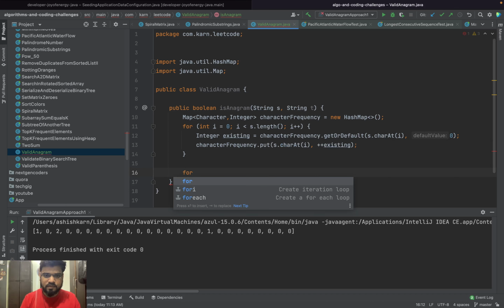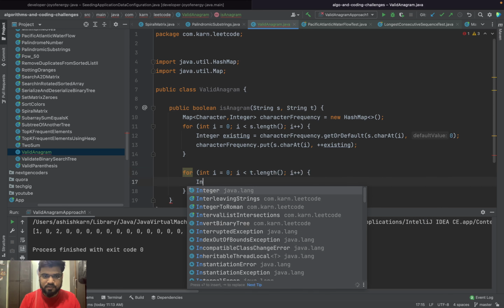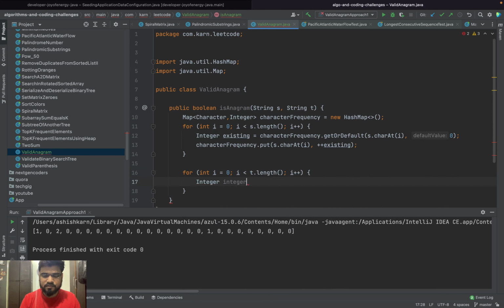Now we will iterate over the second string and see if integer existing is equal to character frequency, the same piece of code that we have written above, t dot charAt i, otherwise 0. Okay, we are optimizing a bit further.